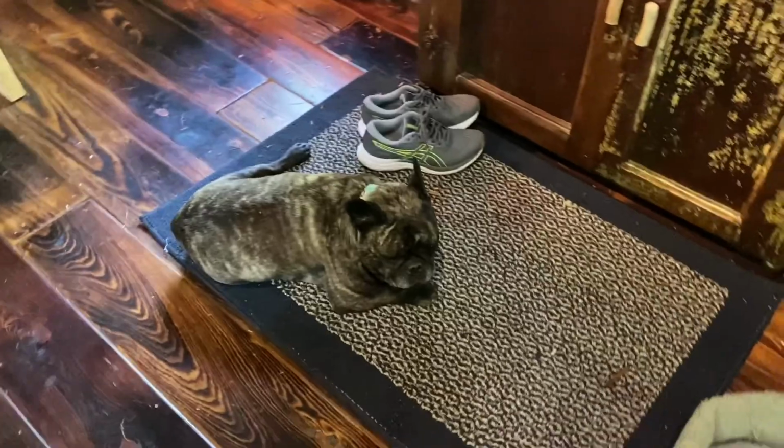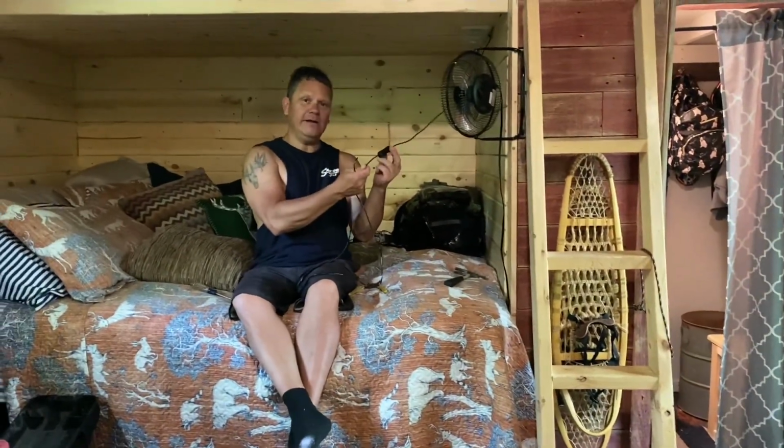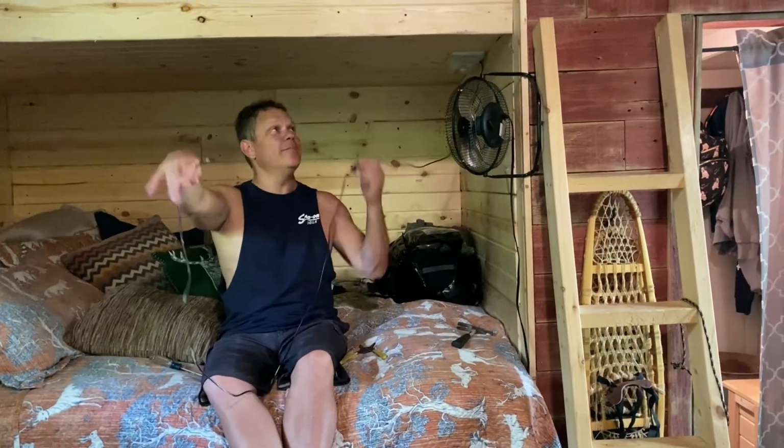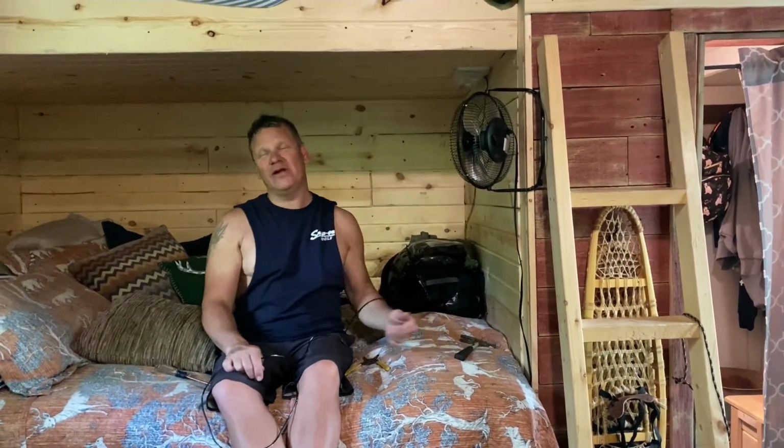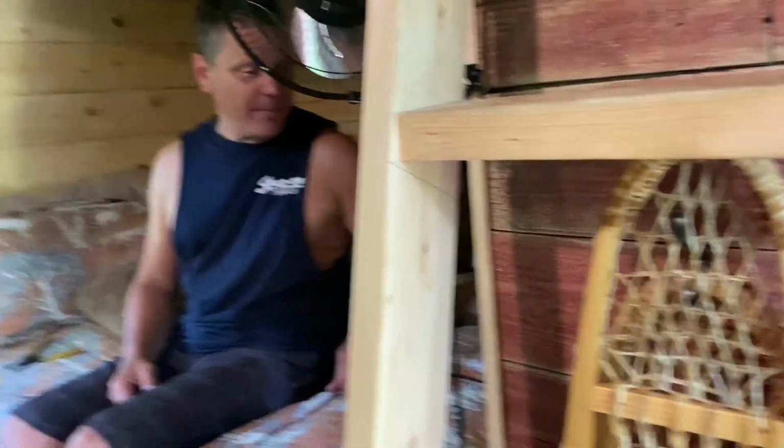Dogs are soaking up some AC. What's really cool is I'm going to be able to leave this switch in line. So let's say we leave that on over there and we forget and we're in bed. We can turn it on from over here. Shut up. What? I know. All right. I'll be outside sweating, building our camp kitchen. Okay. Bye.